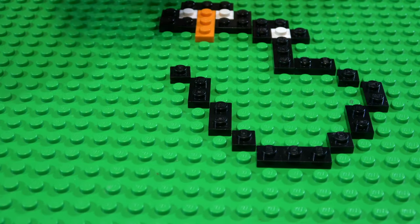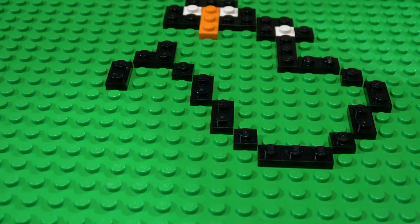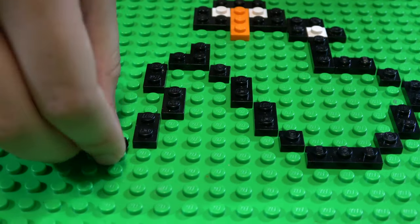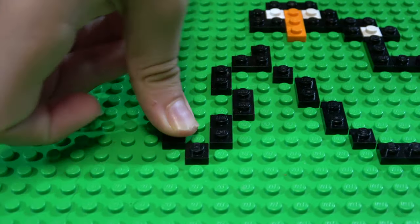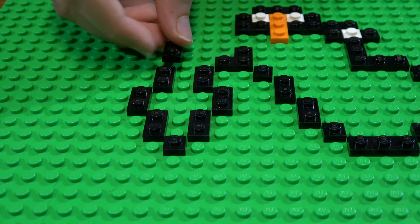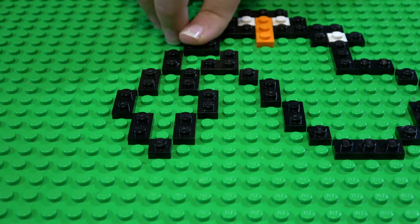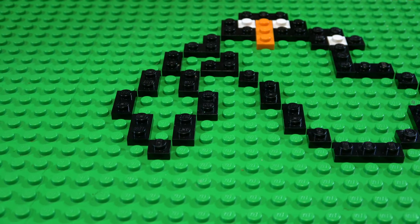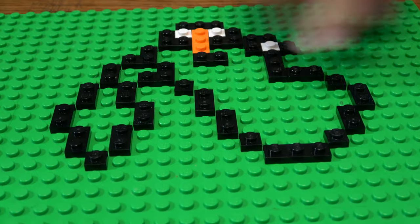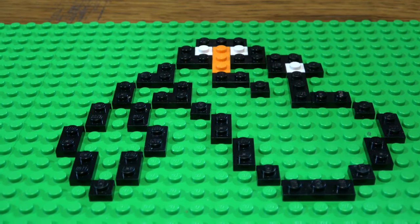That, and then that there, put that there, that there, that there, this here, and then we put this here. Then we put that there, and the outline is mostly finished. Mostly. Then we place that there, and then I already see the first missing piece.